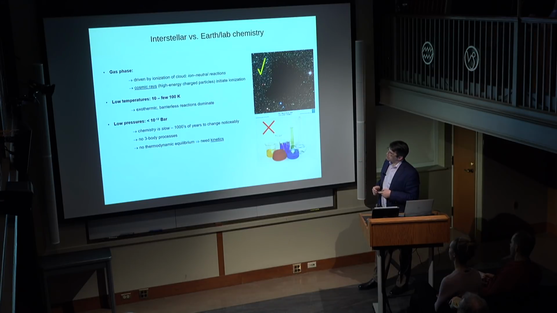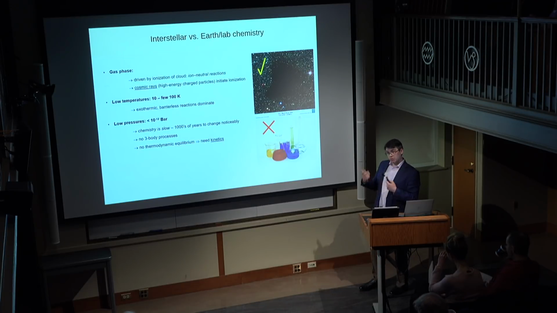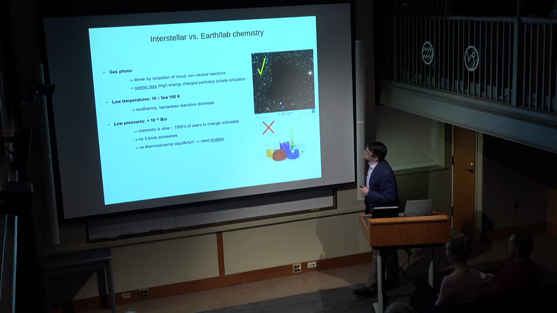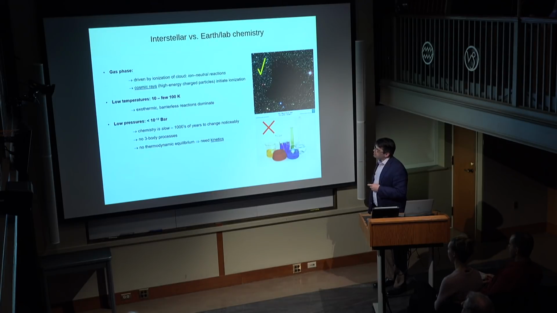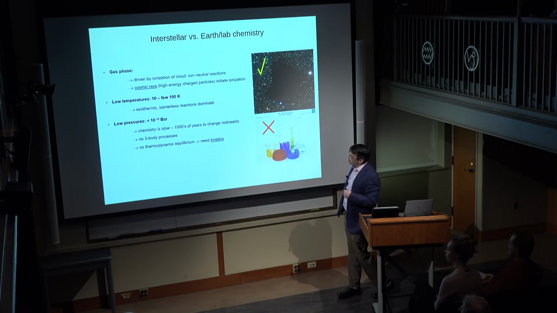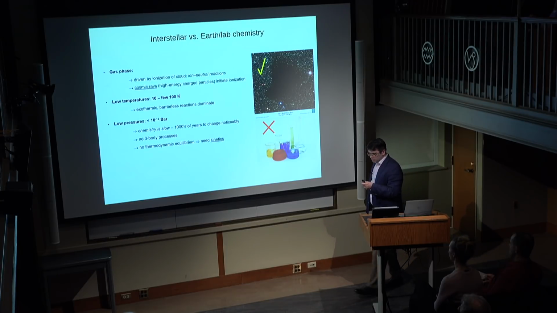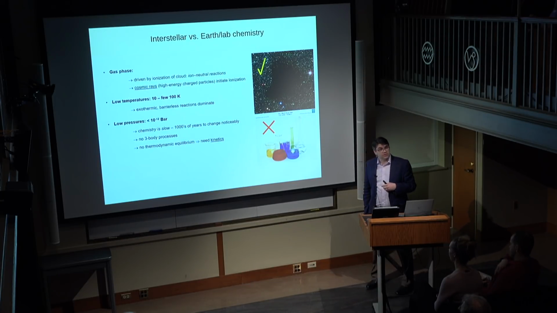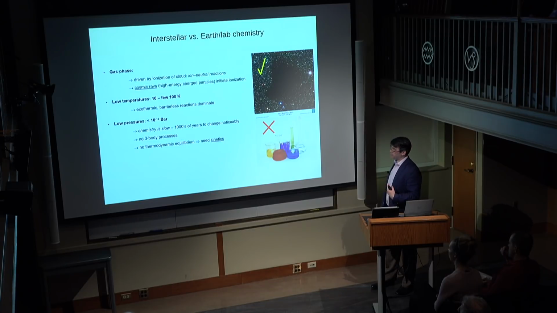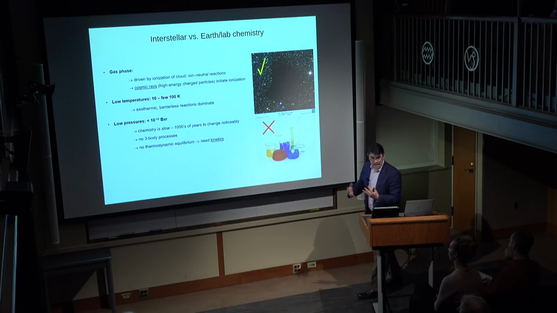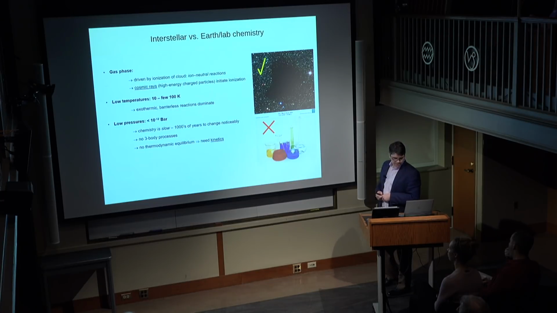That's important maybe for those of you who might be chemists who maybe see three-body processes more commonly in the lab. This is not something that tends to be prevalent in the ISM. We never really see thermodynamic equilibrium at all in the chemistry, save maybe for a few examples. And that means that we need kinetics. So in other words, we need to study the rates of chemical reactions to understand the chemistry. We can't just take some equilibrium chemistry approach to understand interstellar molecular abundances.